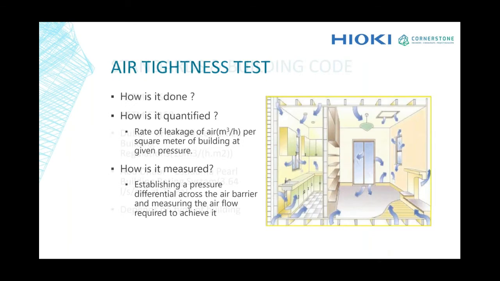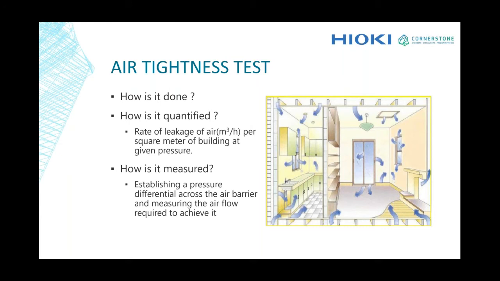Coming to the next slide, what exactly do we do here? How do we test this? We use something called the blower door test, in order to determine the rate of leakage of air in the building. The advantage of using the blower door test when compared to thermal imaging is that you can actually quantify the leakage, as opposed to just identifying where the leakage is, or whether you actually have a leakage in any of the areas.